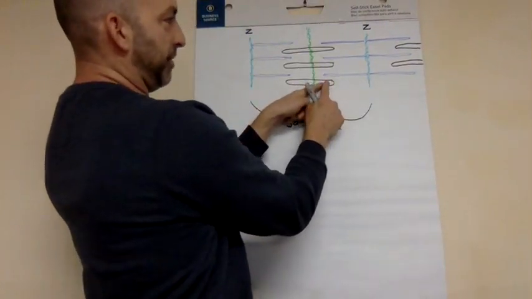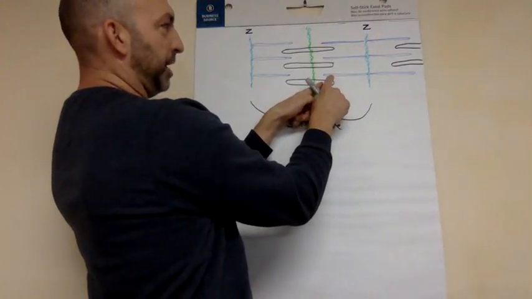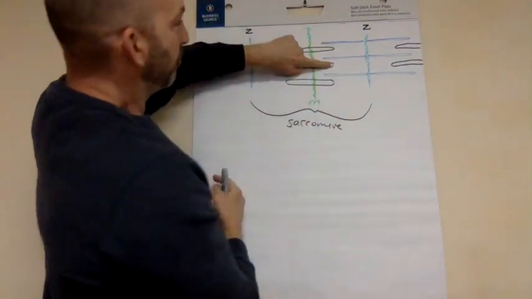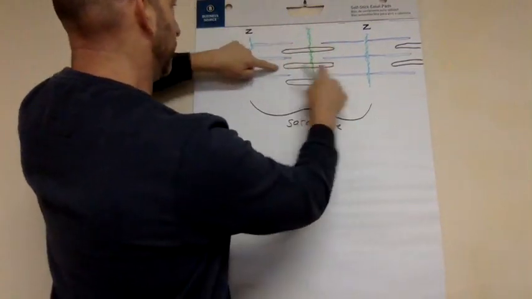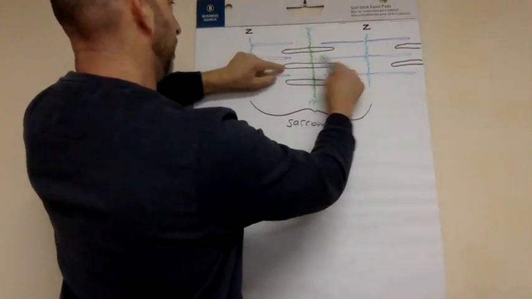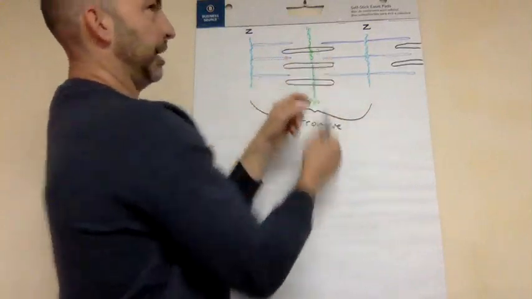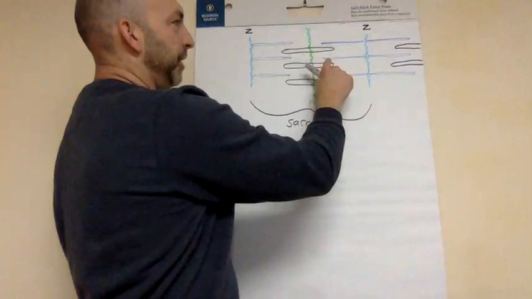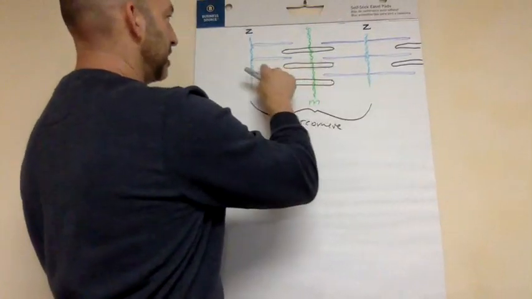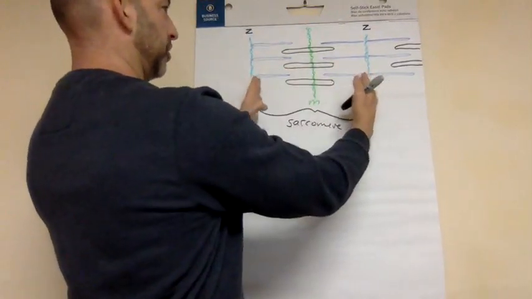To do that, we have to have this filament pull on this filament, pulling itself into this space in here, right? And the same thing is true over here. So this guy is pulling itself along. I like to think of a tug of war, right? When you're putting hand over hand. This guy's going to pull on the thin filament, pulling it into this space, and the same thing over here. And so these are going to come closer together.